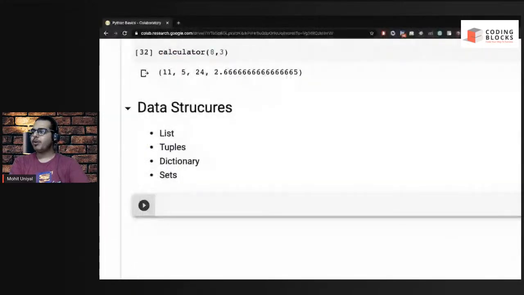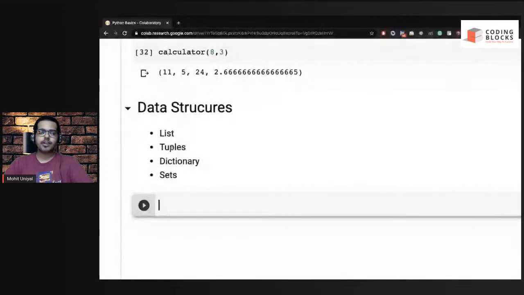Generally, these are the popular data structures that I have written: list, tuple, dictionary, and set. These are the popular 3 or 4 data structures that we have in Python, already pre-built. So let's talk about list first. Those who are new to Python must have done array things in C++ or Java. A list is similar to an array in C++ or Java, but the thing is you can have different types of elements in a list, right? You don't have to specify that this list will be only an integer type list. You can also give a float value or a string value like hello world, or maybe a boolean value, or even a list inside a list as well.